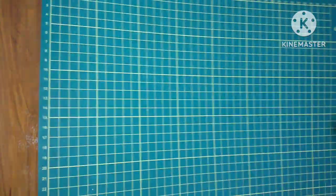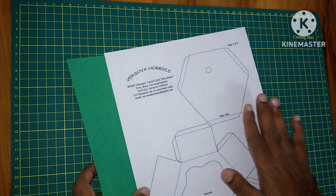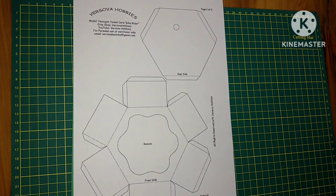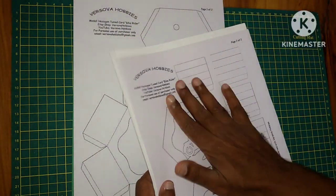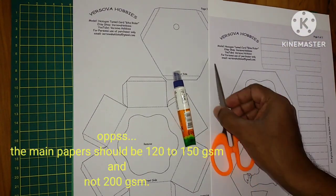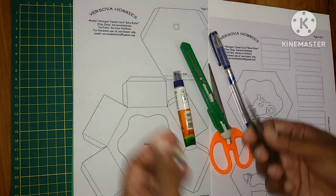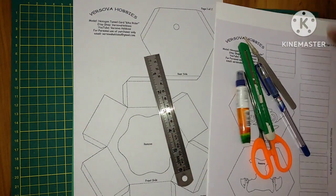To make this card, we will be requiring a cutting mat, two A4 size copier paper for printouts, one A4 size colored paper, any color, one white paper of A4 size, and this colored and white paper will be of 120 to 200 GSM, glue, scissor, an empty or dried ballpoint pen, paper cutter, forceps, scale.